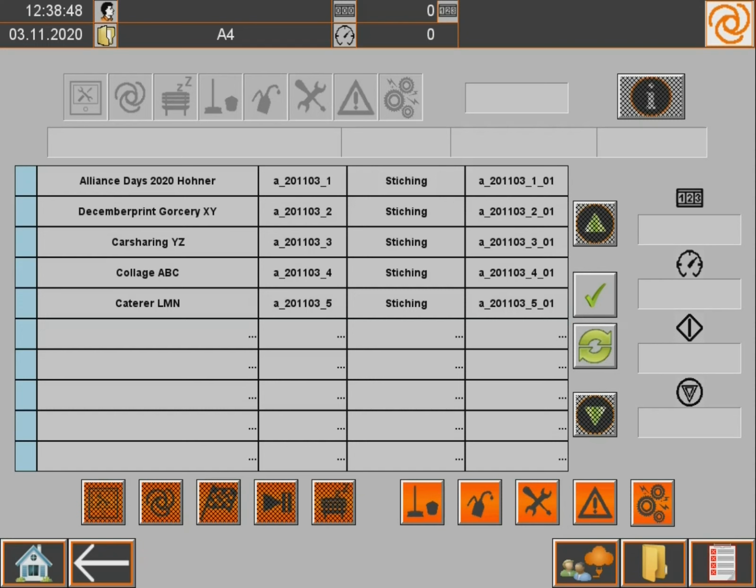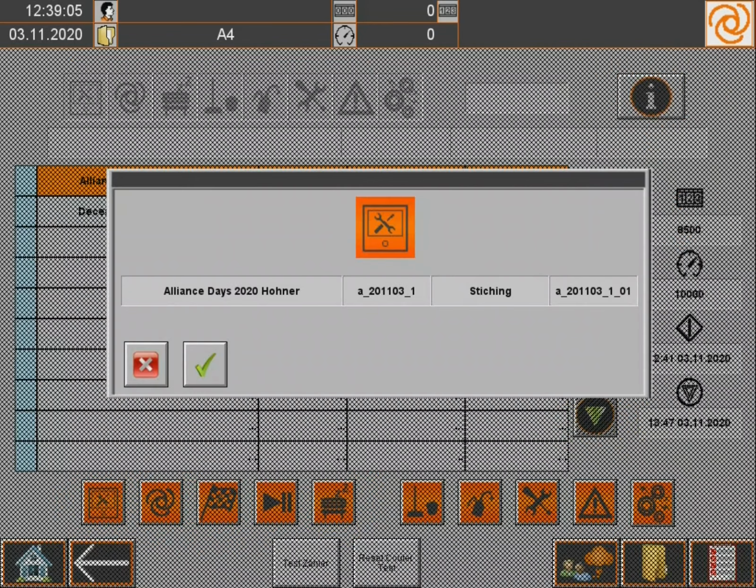After actualizing the page, you can select a specific order, which will be highlighted orange, and at the right side of the page you can see information about the production speed, the production quantity, the start as well as the end time of the production. To confirm the chosen order, you need to confirm it in 2 steps by selecting the green ticks.